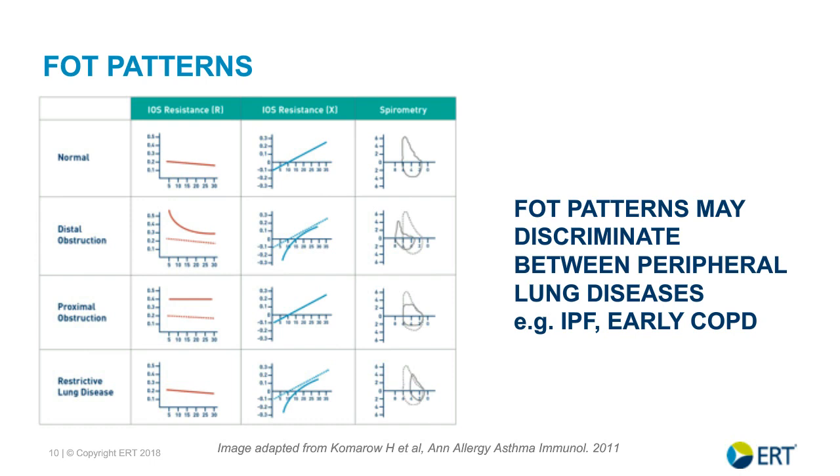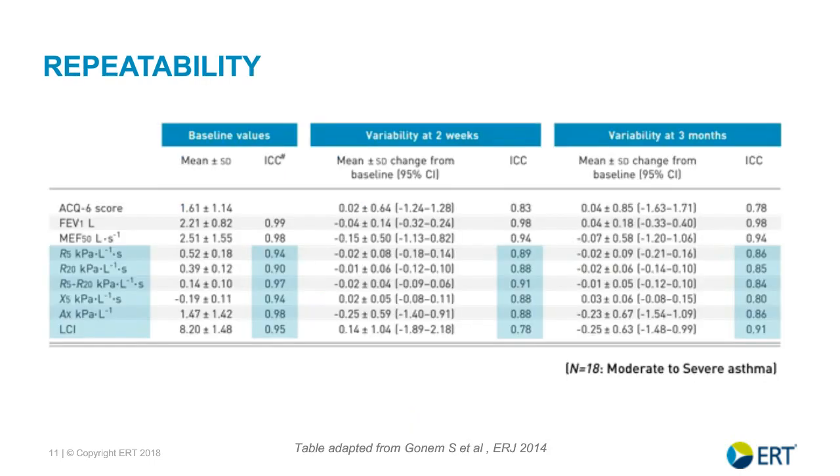Let's move on. One of the criticisms of FOT is that it's noisy as a measurement, and this is actually a false criticism. Here's some data from a study that we published a little while ago, European Respiratory Journal. This is data in moderate to severe asthmatics, and here we've got the within visits, between visits, so over 2 weeks, and over 3 months repeatability of a range of pulmonary function measures, so FEV1, mid-expiratory flows, the FOT measurements that I've talked about, but also the lung clearance index, which is a measurement that you'll have heard about that's being developed in cystic fibrosis as an endpoint for ion channel modulators.